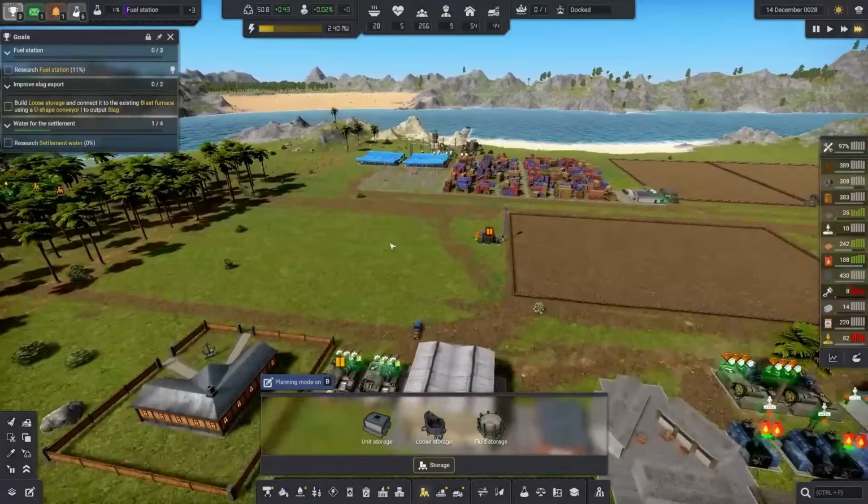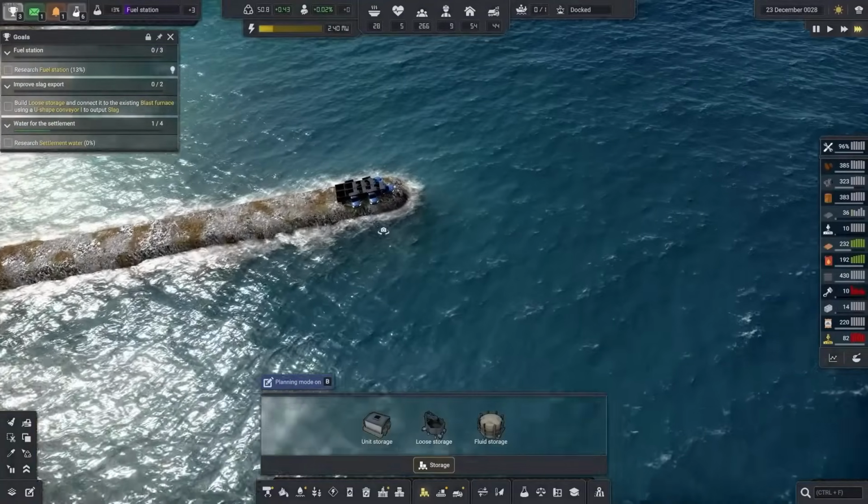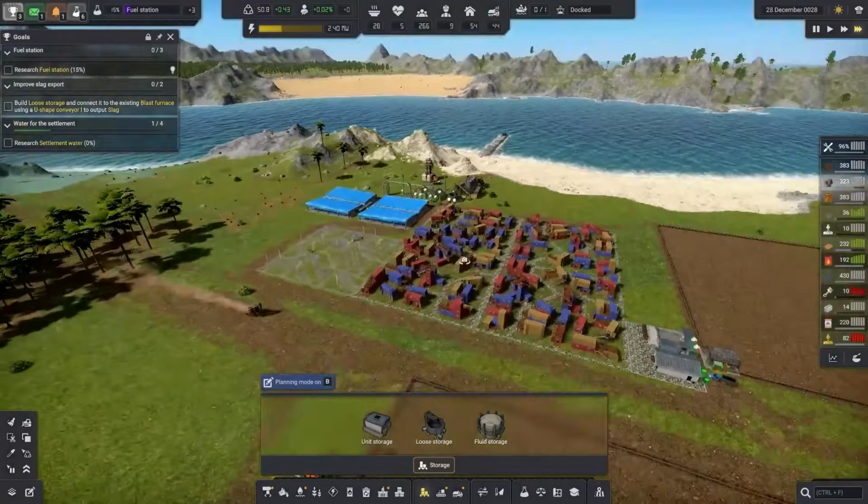It's going to get really complex here momentarily. If we don't get this bridge built, we're going to be in really big trouble. But for right now, we're doing okay.